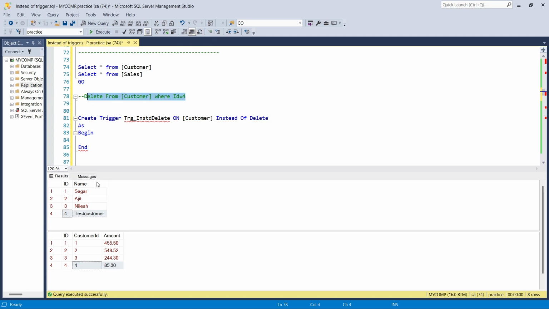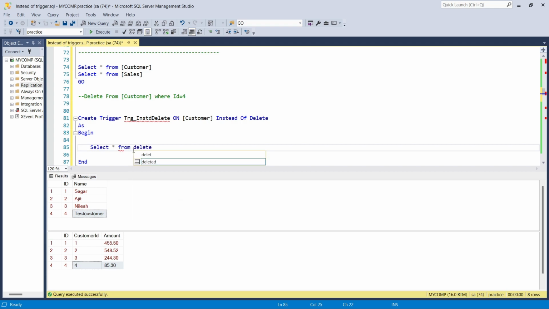If we execute it, then it will simply delete that. There are no triggers available on that customer table right now. So we have to create the trigger, then we can execute it and then we will see it. That trigger is called behind the scenes and it will check the sales data, means whether there is data in the sales table for that particular customer. And how to do that? First of all, I said there are inserted and deleted, the two tables, right? So right now we are going to delete the data from the customer table, so select star from deleted, right?